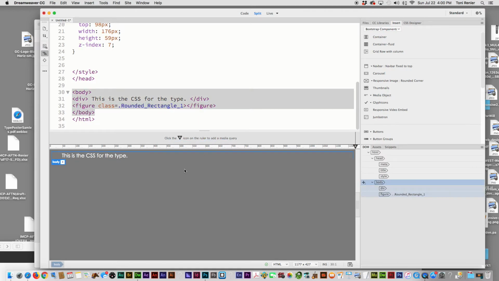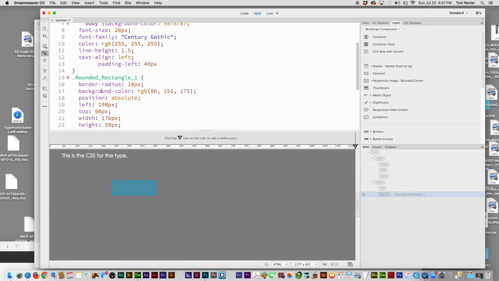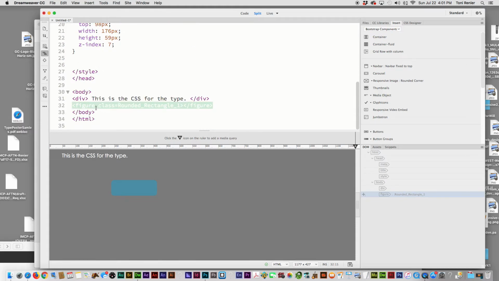And so now you see, I'll take my period out. And there you go, now we have that rounded rectangle. Of course, the period is solely for your style sheet, to let it know it's a class style. But you're putting class equals right here, so you wouldn't have the period there. But anyway, there it is. So now you have that blue rectangle.